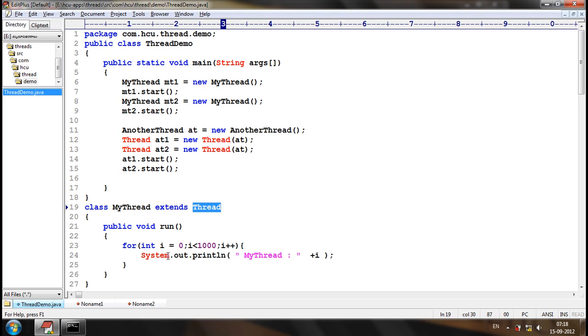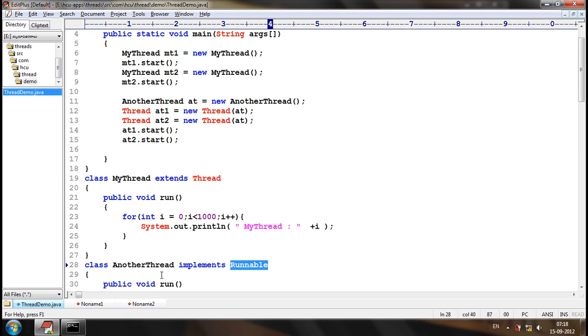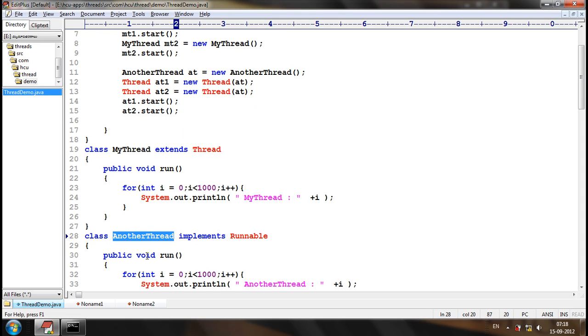So if I go for the second approach, implements Runnable, if I want to create 100 or even 1000 threads, only one child thread object is enough. Only one child thread object is enough even to create 1000 threads. So from that perspective also, going for a thread class which implements the Runnable interface is better.